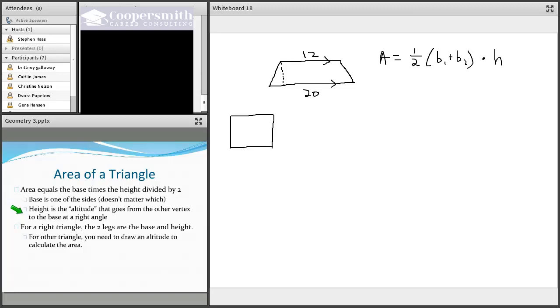What happens if I split the rectangle by putting a line right here? Notice how I get two triangles? Triangle 1 and triangle 2. What is going to be the ratio of the area of the triangles as opposed to the rectangle? It's going to be half, right? The triangles combined equal the entire rectangle.